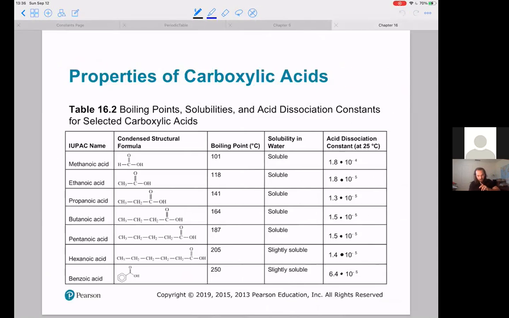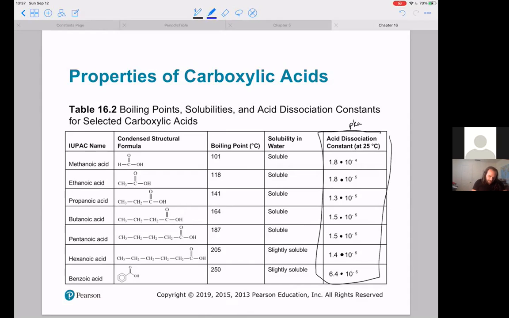Okay, all the carboxylic acids tend to have around the same acid dissociation constant, which is related to the pKa. You studied acids and bases in the previous semester, so we're not going to go too much into that, but the bottom line is it's a measure of acidity. And you can see that they all have about the same value. So the size of the carboxylic acid doesn't have much of an effect on its acidity. All those carboxylic acid groups are about the same.